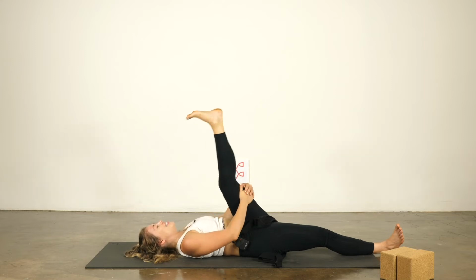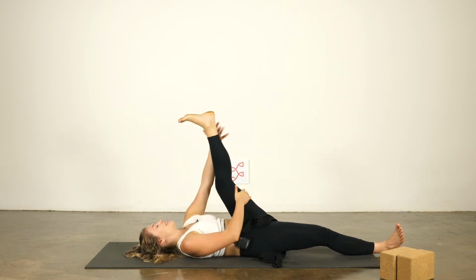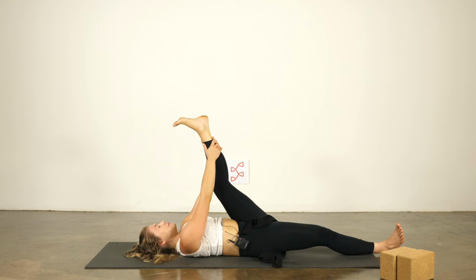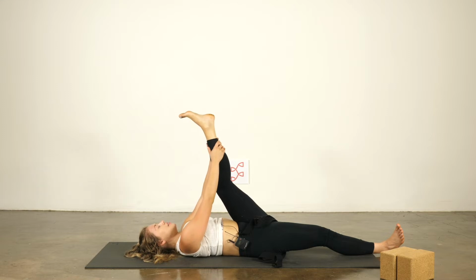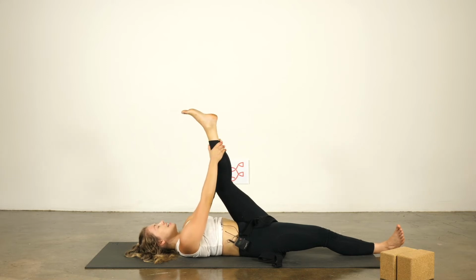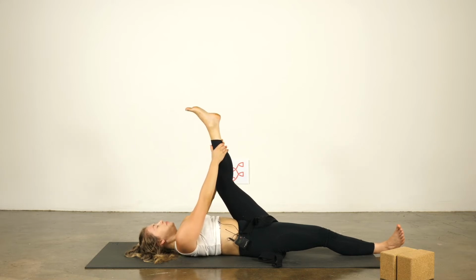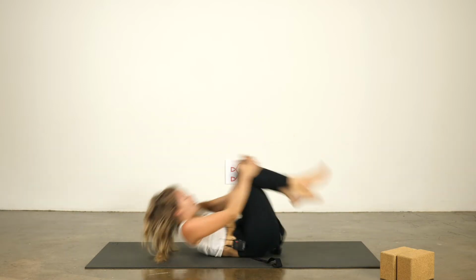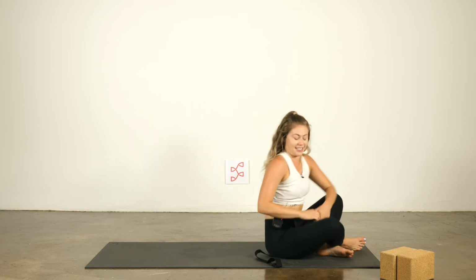You'll reach behind the hamstrings, maybe curling the hands up the thigh towards the ankle. Sending the breath to the left hamstring. Noticing the difference between pain and challenge. If it's pain, leave it, come out. We'll take one more breath in here. And as you exhale, bring both knees into the chest and slowly rock all the way up to a seat.